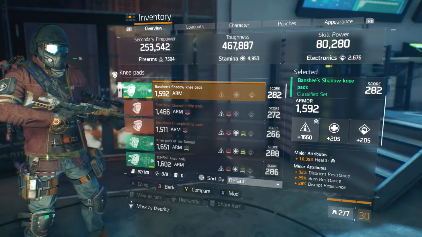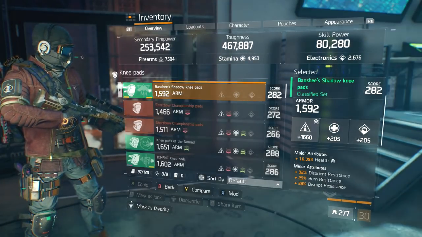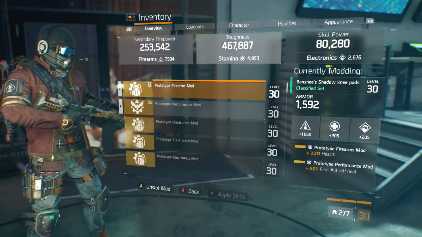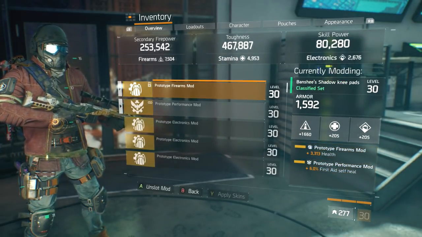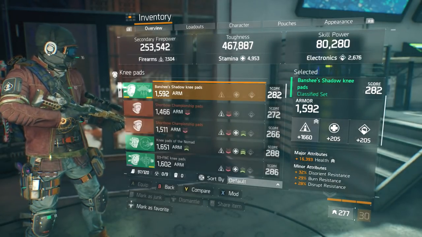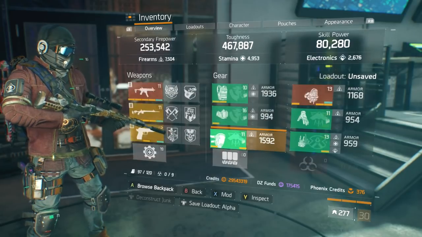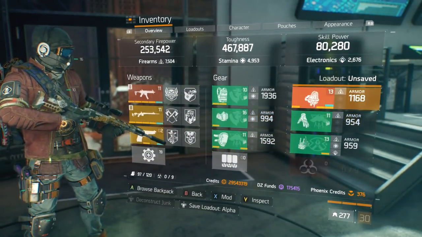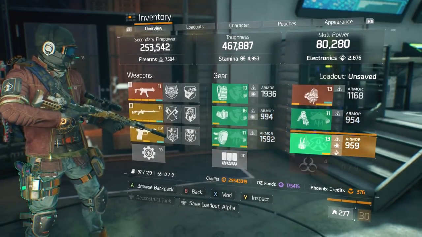Moving on to the Kneepads, we've got Banshee Shadow Kneepads here. We're running firearms, health and then minor attributes of your own choice. And then of course firearms and firearms health mod, and we've also got first aid self-heal mod, which to be honest I would recommend not using for this build. I actually recommend using pulse critical hit chance. Unfortunately I just don't have enough mods to put it there, and that's why I'm using that.